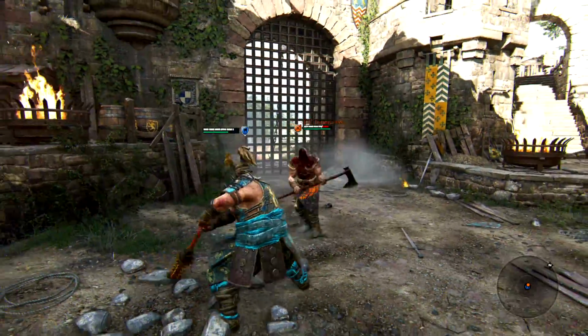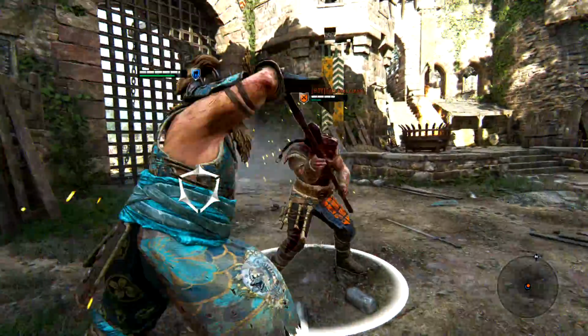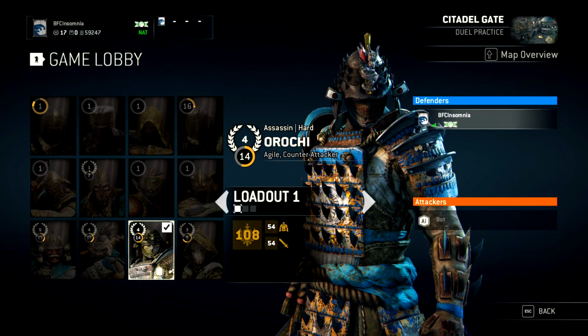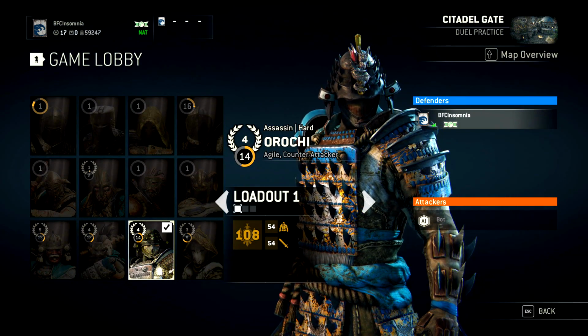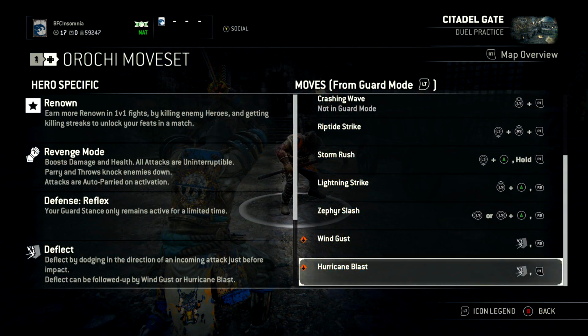So those were the 3 things that I wanted to demonstrate with Shugoki. At the moment, those are really important things that you can do in order to be a good Shugoki. This is not really new tech that was found with Orochi, but I have to take back one of my statements, because at the time I didn't know any better, but now that I actually got into some higher rank matchmaking and actually played some really good Orochis that were able to use this on me, I realized how wrong I was. So what I want to talk about is the Hurricane Blast.